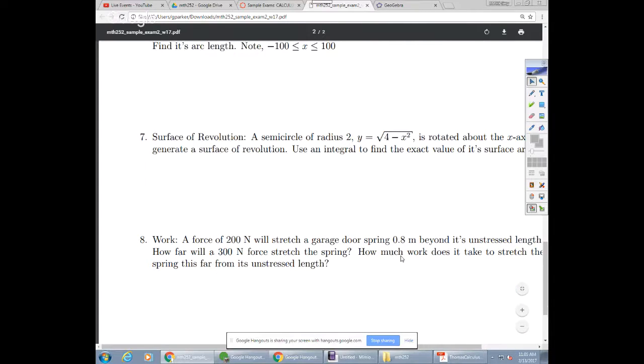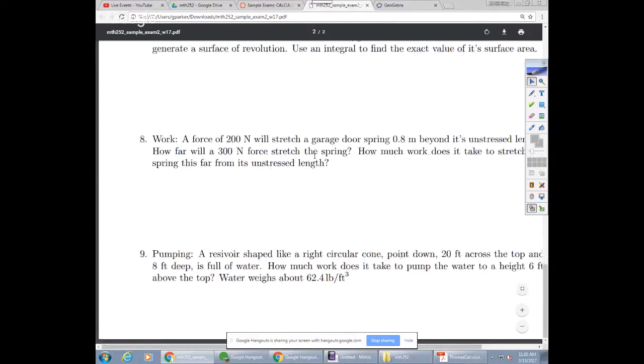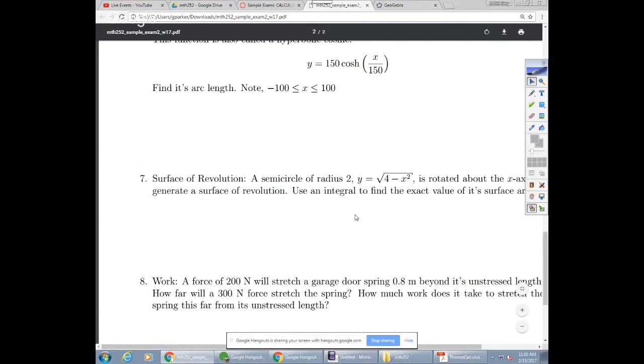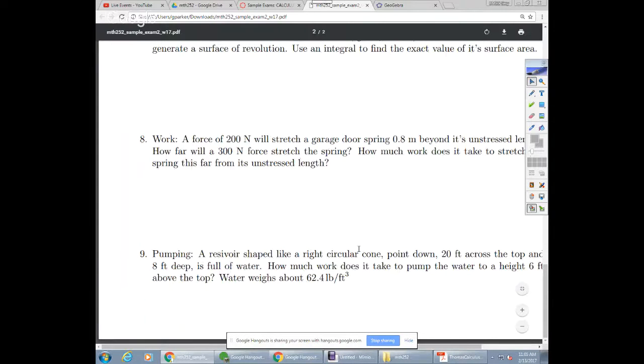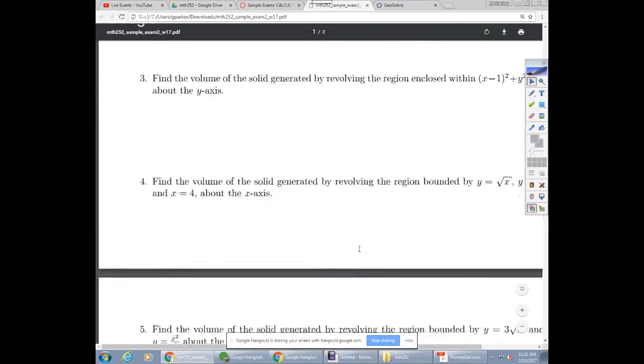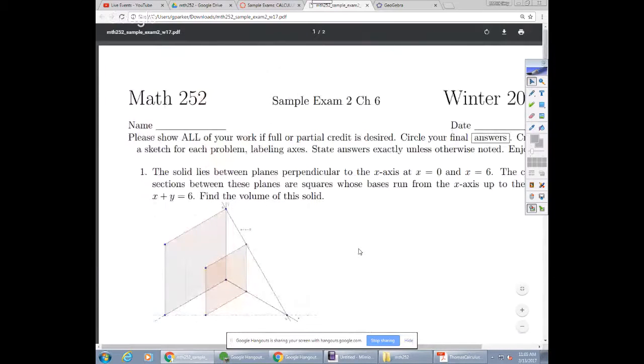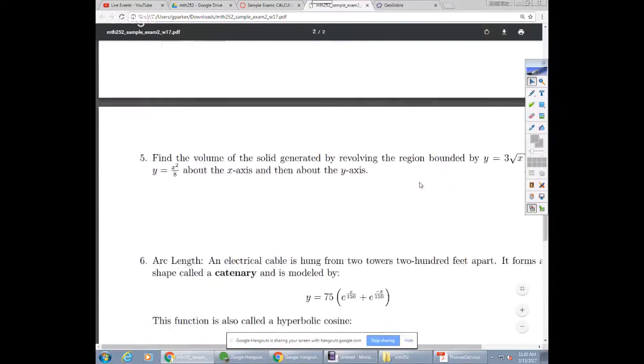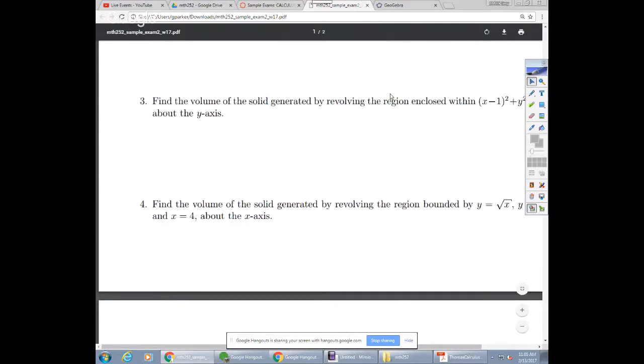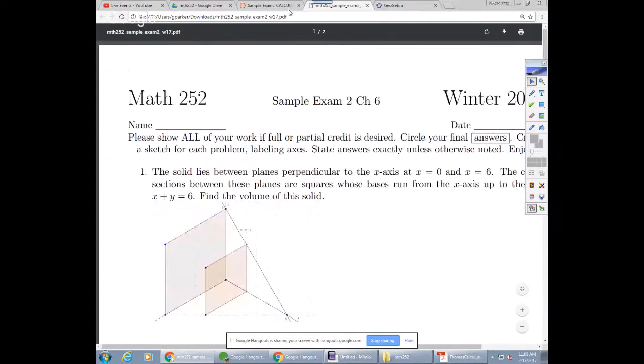And the main types of physics problems I'm concerned about are the idea of work and pumping, which is work, pulling water out of some kind of container. But we'll also take a look at pressure today. All right. And your in-class test will be shorter than this slightly because I don't think it's possible to do all these in an hour, even for me. And again, each problem here is relatively complicated, which is why I like to give you a part take home so you can do it when you're not under pressure. All right, so that will be on Wednesday.